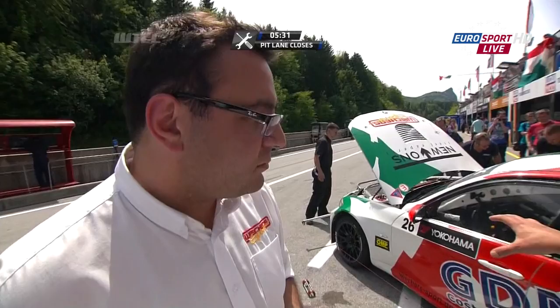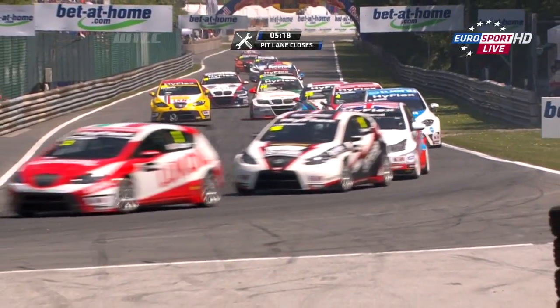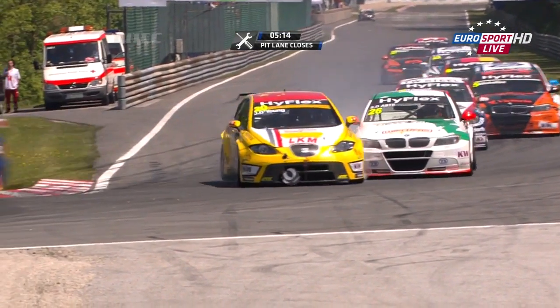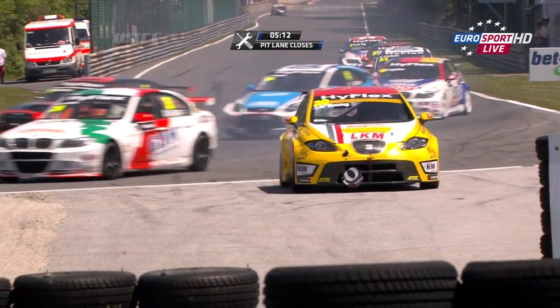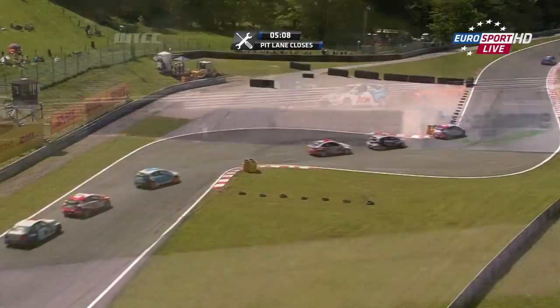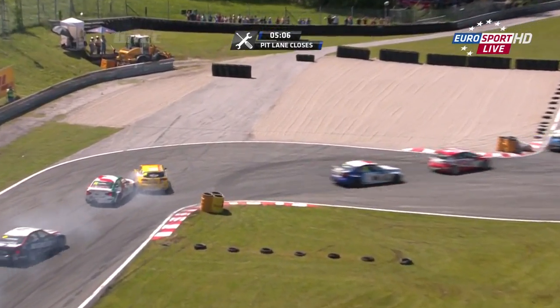Okay, so the guys are just doing the last finishing touches. What exactly is happening with the car? Yeah, we just changed everything, and we double check if it is okay. If the toe is correct, then we go out immediately in the next 2 minutes. Thank you. Yeah, a little bit of a sigh of relief. And Stefano's car was definitely in the wars. This collision with Daryl Young, but he also seemed to have maybe lost power or something. But maybe if it was that steering arm that was the problem all the way, then that's why he was in and out of the pits.